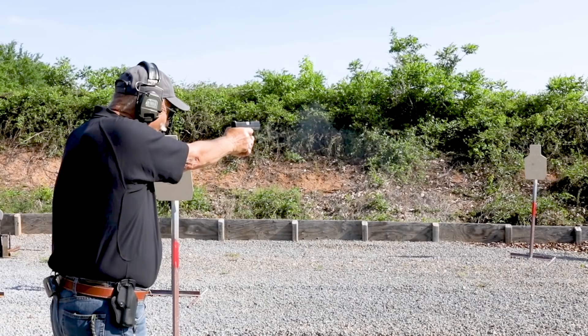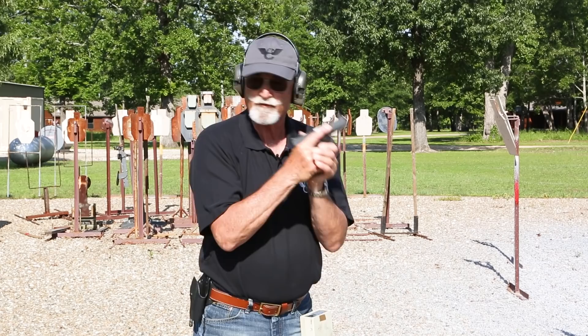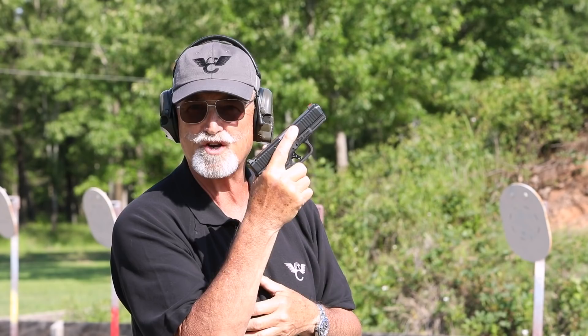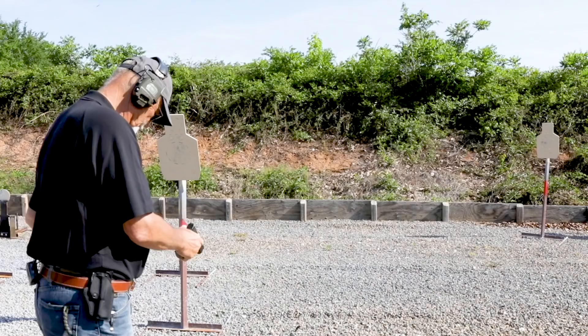String two — still three seconds. I start with the pistol at low ready. Remember, your finger is in a register position, no finger in the trigger guard or close. Try to get your finger on the ejection port. From low ready, on the beep I have three seconds to come up freestyle — both hands — and fire four rounds. Let's see how it goes.